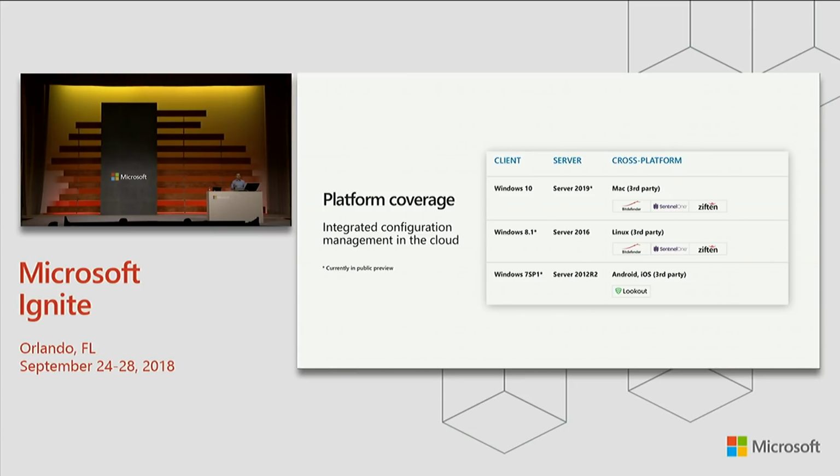Now, I mentioned this earlier. Windows Defender ATP is not just for Windows. It's a cross-platform solution for your heterogeneous environment. Our current approach is for you to work with partners to get best-in-breed support for Mac, Linux, iOS, and Android, so you can bring all of these things together into the view of the ATP console and have a centralized place to take advantage of that. We also support, of course, Windows Server, and we also now support Windows 7 SP1.